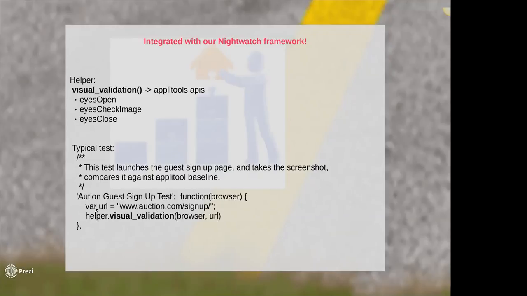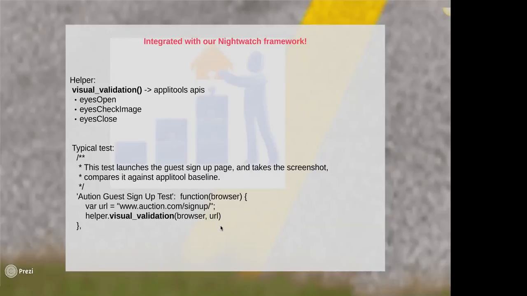Right now, what this helper does is you provide it a URL, it goes to the URL, takes the screenshot, and compares it with the baseline. For example, in the guest sign-up test, you give it a URL, go to the sign-up page, and call the visual validation helper with browser and URL, and your test is done. It's very easy to write these tests. It's just 3 or 4 lines.